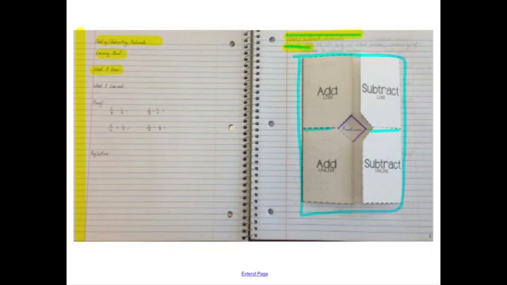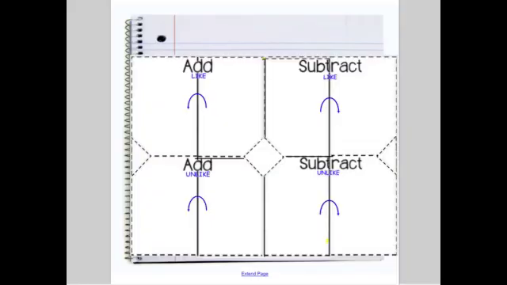Remember, before you start your notes, you also want to rewrite the learning goal in your own words and write down anything you already know about adding and subtracting rational numbers. Moving on to our actual lecture video notes.